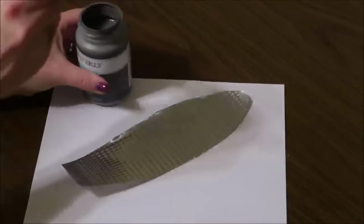So just like in the previous project, I am going to remove the foil tape that is wrapped around the hula hoop so that I only have the plastic hoop to work with. Since the hoop is already a dark black or charcoal color, I'm just going to take my ivory chalk paint and a dry brush and dry brush around the hoop just to give it a little bit more of a farmhouse look.